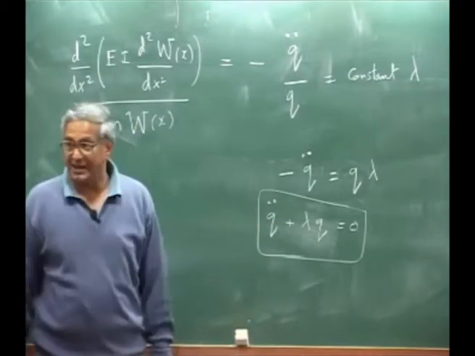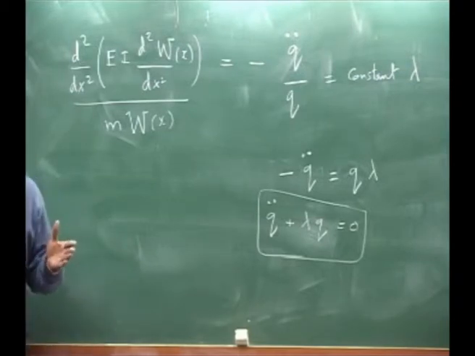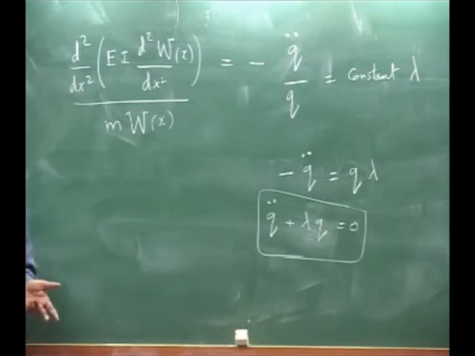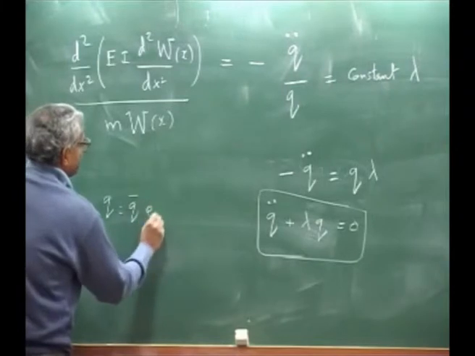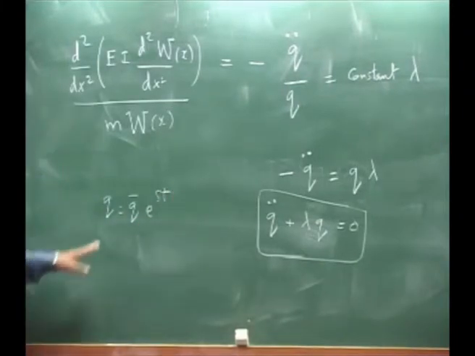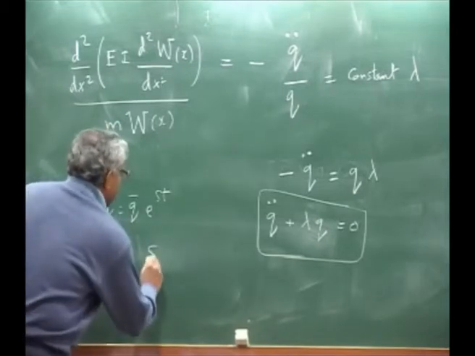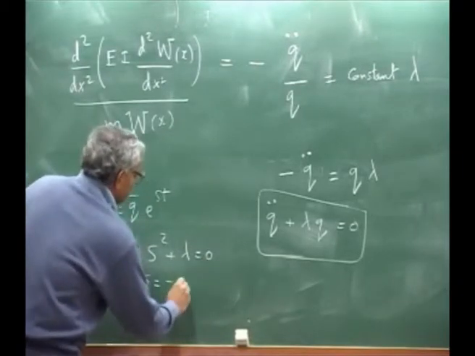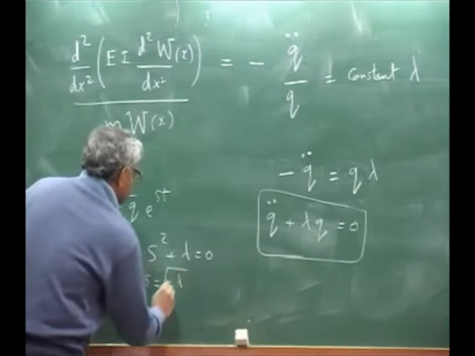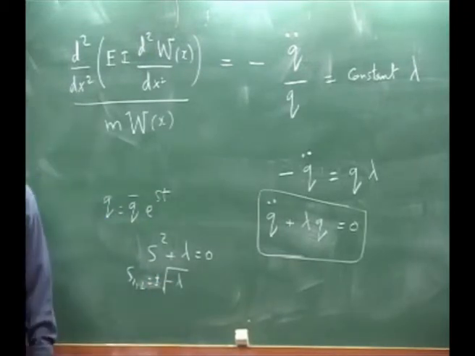Suppose you have to see whether lambda should be positive or lambda can be negative. Or what should be the nature of lambda? That is the key. Okay. This comes from physics. You can always write Q equal to some Q bar e power st. Then your characteristic equation will be s square plus lambda equals 0, or s is equal to plus minus under root of minus lambda. So you can put it two roots, s1 comma 2 is plus minus. Okay.